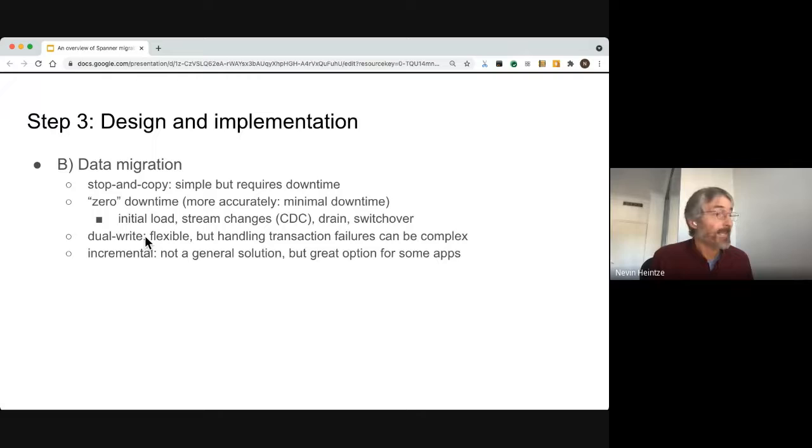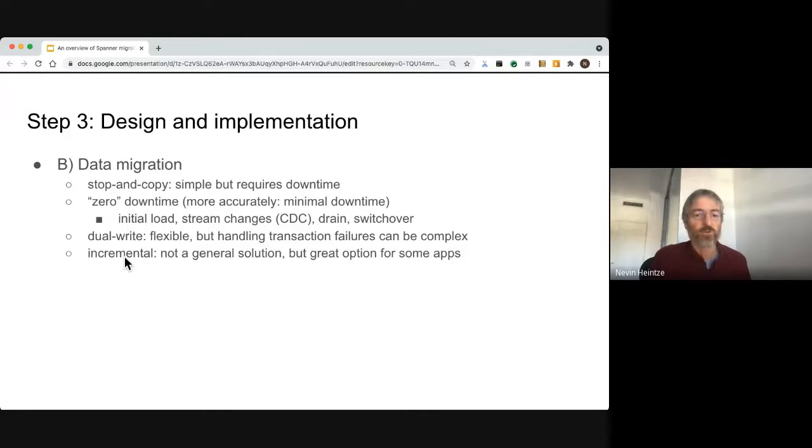Another approach is incremental migration. And this is not a fully general solution, but it can be really useful for some applications. And I've seen this used in a number of different contexts. So the core starting point is to have a highly partitioned database. So for example, the database might map IDs of some kind to data about those IDs, and where each ID is independent of other IDs. So in particular, we need for updates of the database to involve just a single ID. In other words, we don't have any multi-ID update transactions.